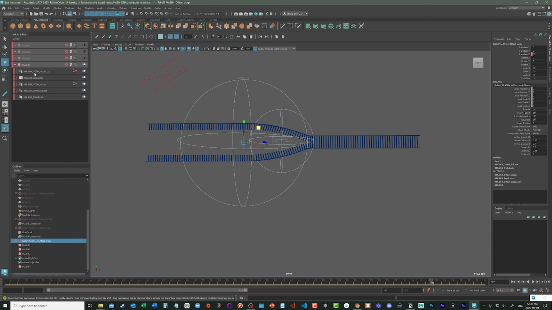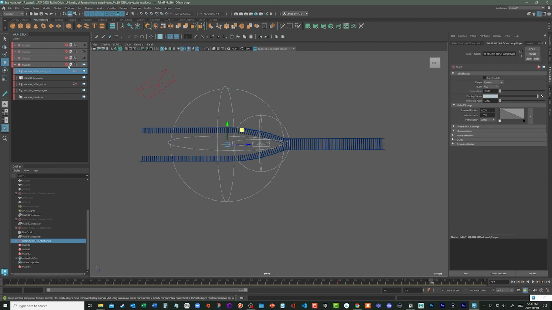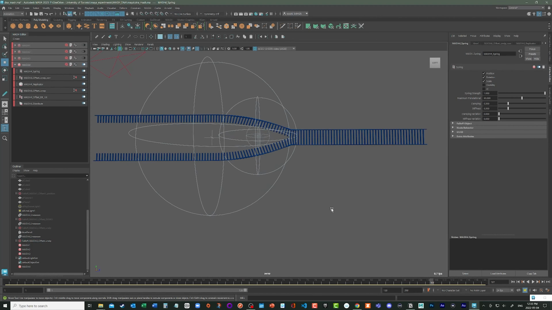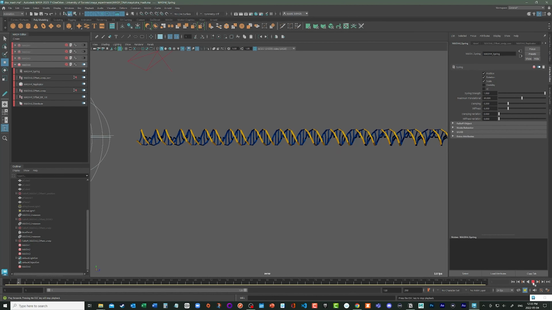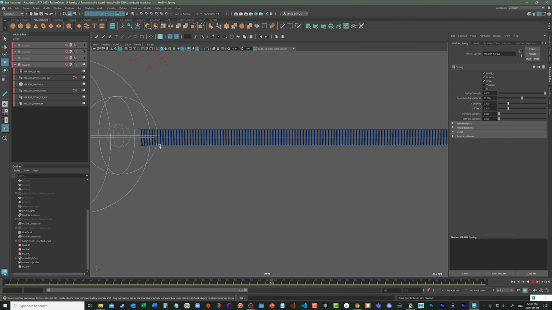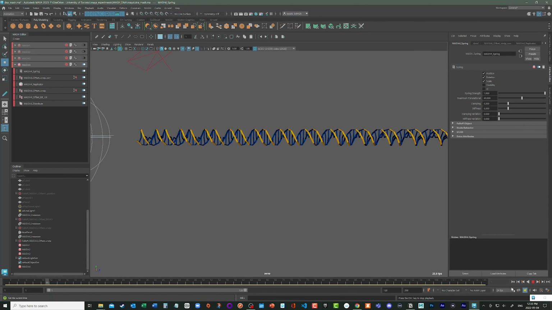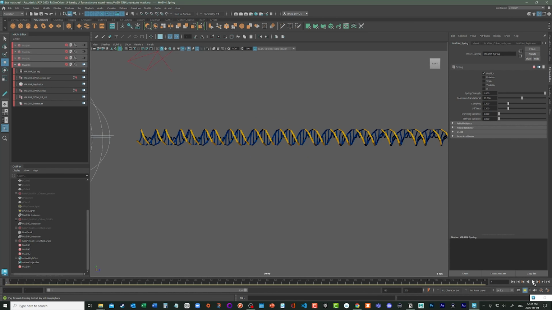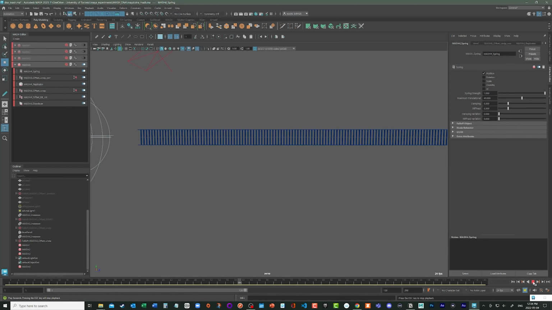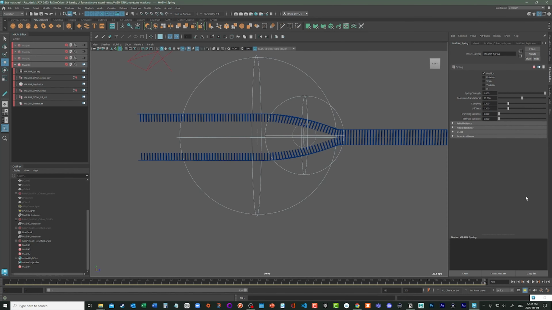Now let's just add a little je ne sais quoi. We'll add a spring node, and this just adds some secondary motion. And I'll play it once and you'll see it's all wonky. Right? See all this jittery? But that is nice motion there. We don't want to spring the rotation or the scale. We just want the position. Right, so that's nice. I change this to, can't go past to maximum translation.